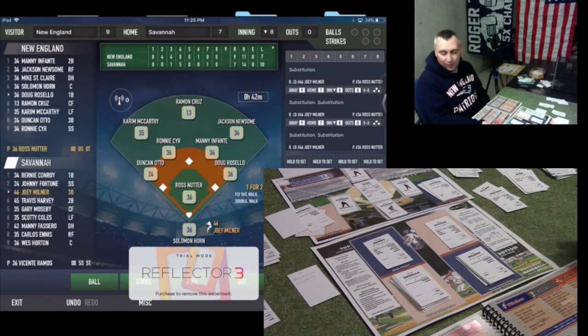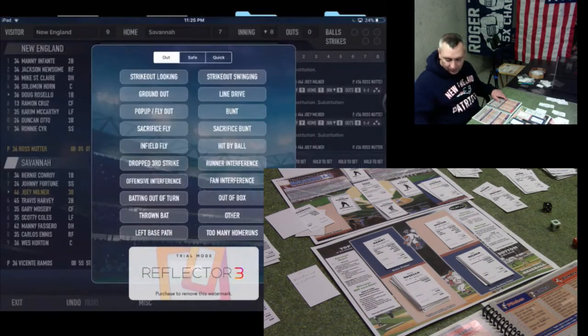We've gotten in 3 full games of baseball. We're in the bottom of the 8th. New England trying to wrap up a 3-game series sweep of Savannah. All right, 1-4-6 flash. Yes, he is. So that'll be a strikeout to start things off.